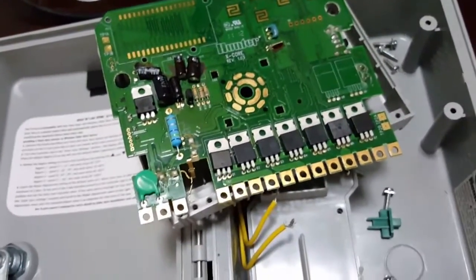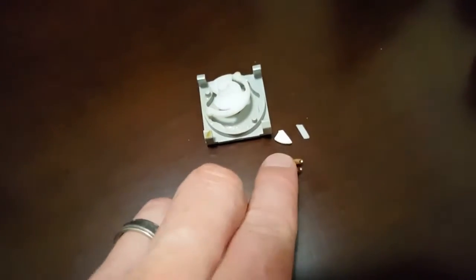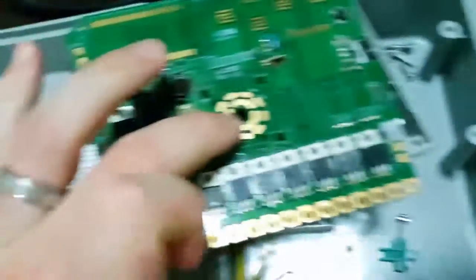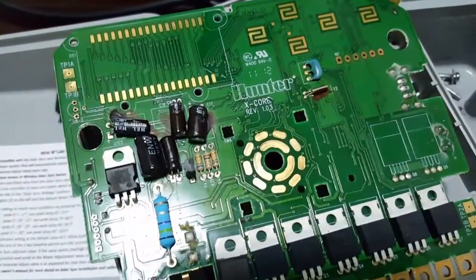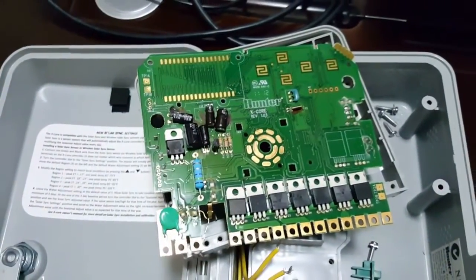So basically, if yours isn't broken like mine, you should be able to just open it up, clean the contact prongs here and the base here with some contact cleaner. That should get you going. It's very easy to take apart and put back together. If yours is broken like mine has, basically I've contacted Hunter to see if they will replace or have a replacement part of that. Otherwise, basically I use this as spares because I've already purchased a new one.